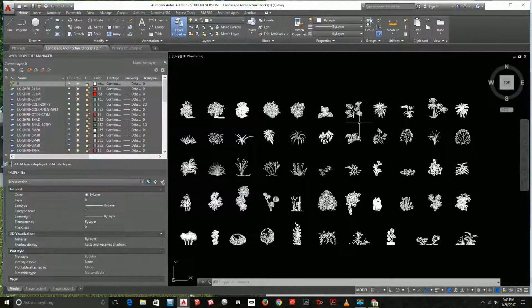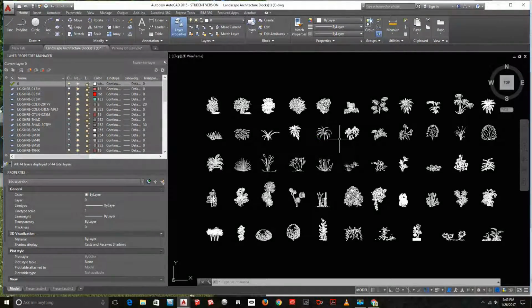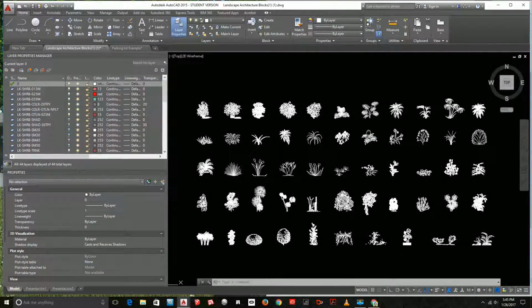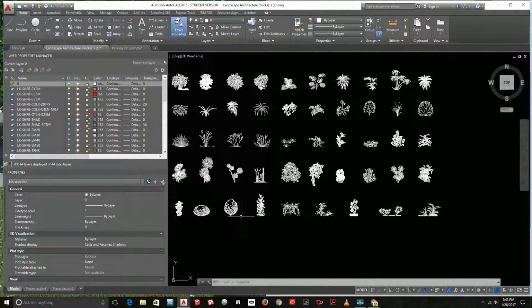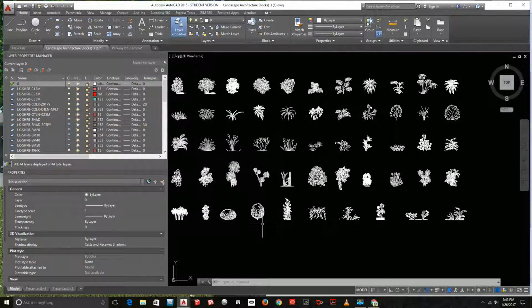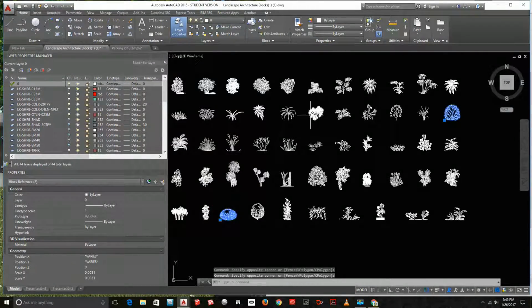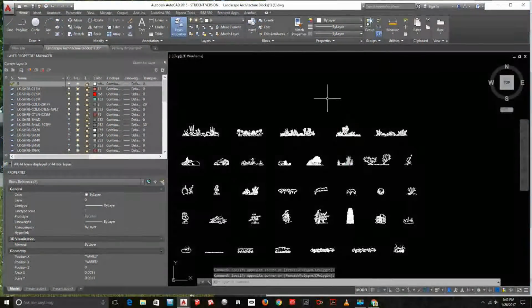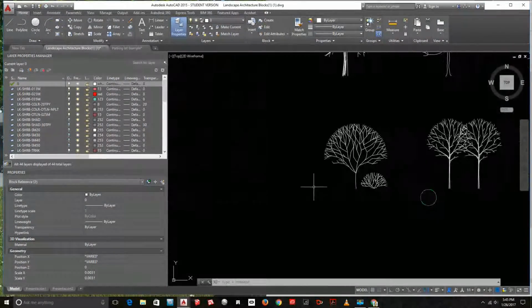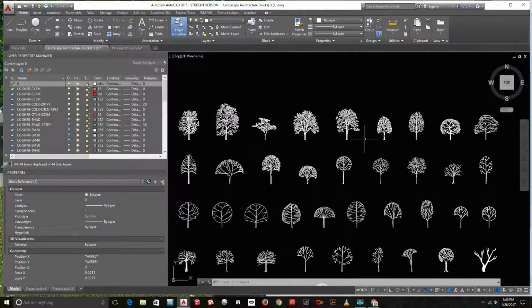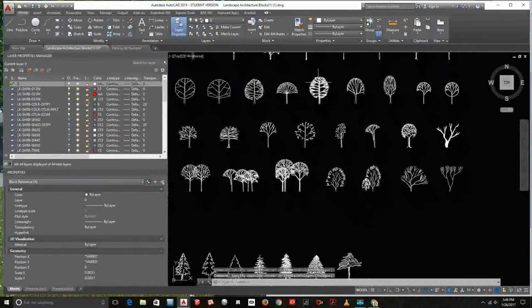Let me see here. What is that? It's a shrub. It's a carissa. Let's see. I will make something work. Let me grab this, let me grab that, I need another shrub. Let's go ahead and just grab the things you think you need for your area. I'm going to grab a tree from that one.